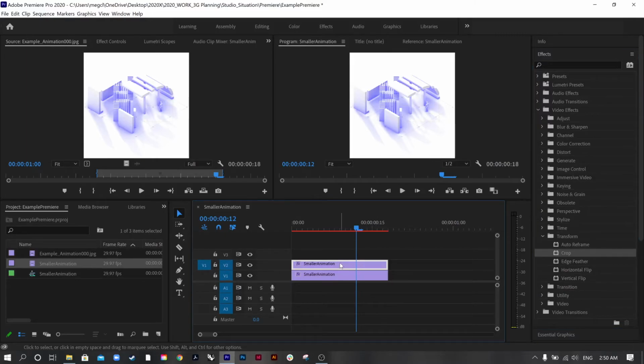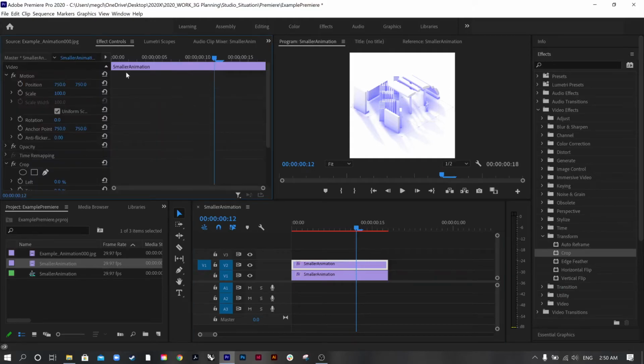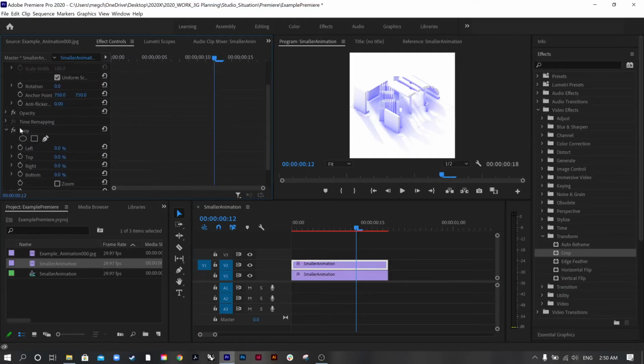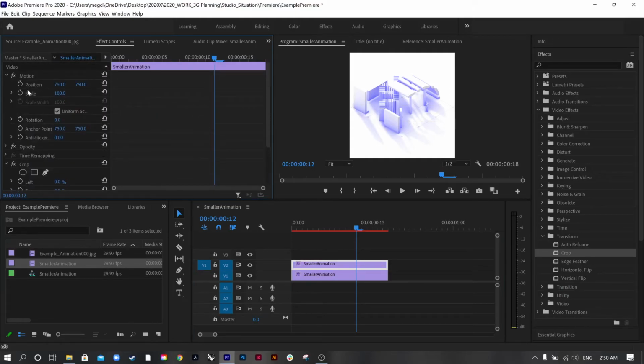So as I am now on this file in Effect Controls, I scroll down, and you can see that Crop is listed as well as Scale. I'm going to first scale the file. Oops, cancel. I do not want to add a keyframe, which I'm going to talk about in a later video, but I'd like to scale it first. And this can either happen here, I could do 50 here. You can see that my little video is now scaled.